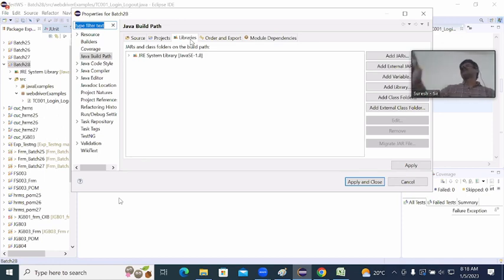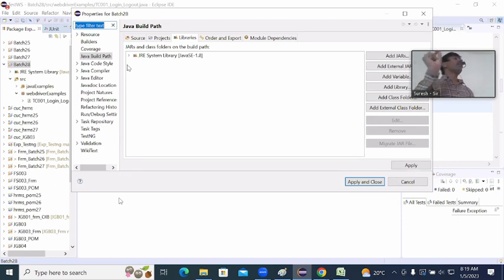After that, click on class path option. On my laptop, I'm not getting the option of class path. When you are practicing, based on your JDK version, you may see two options. Once you click on libraries, you will get module path and class path.